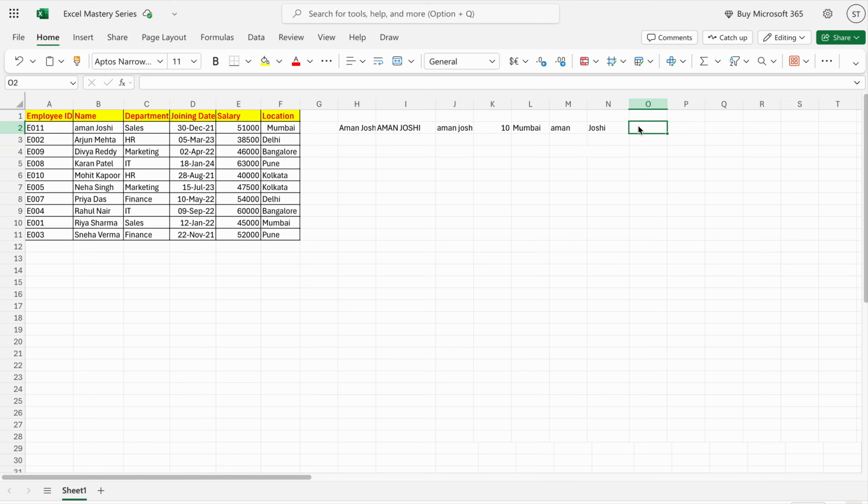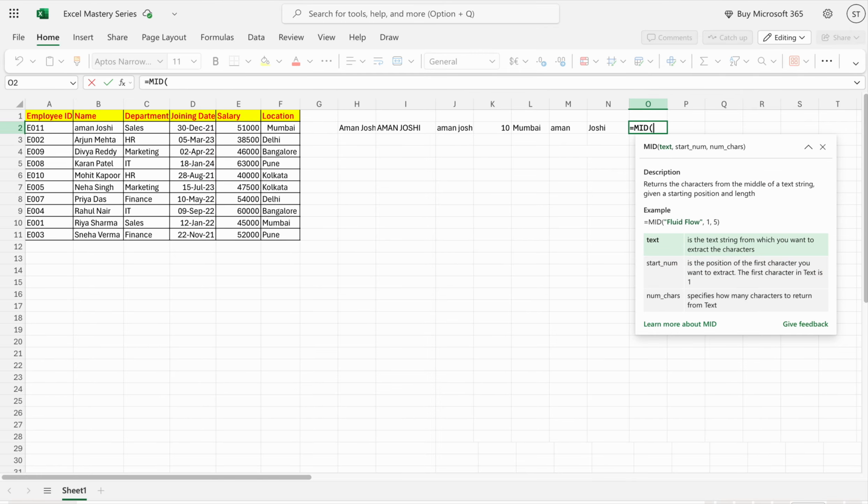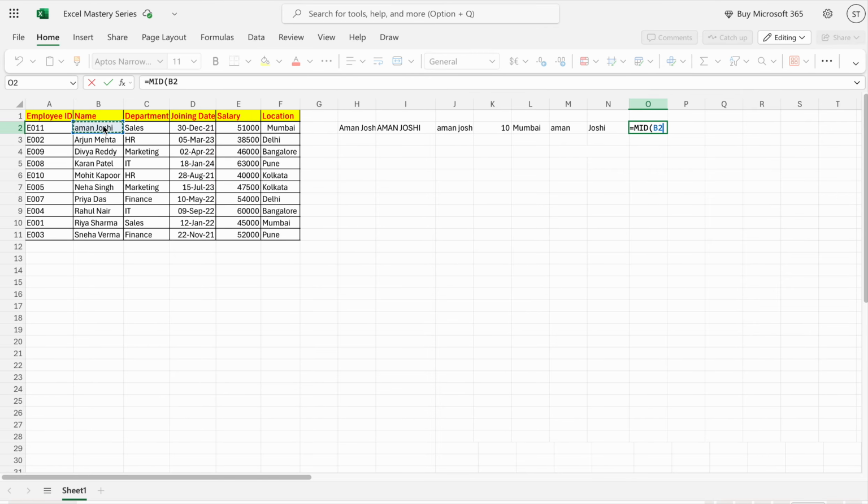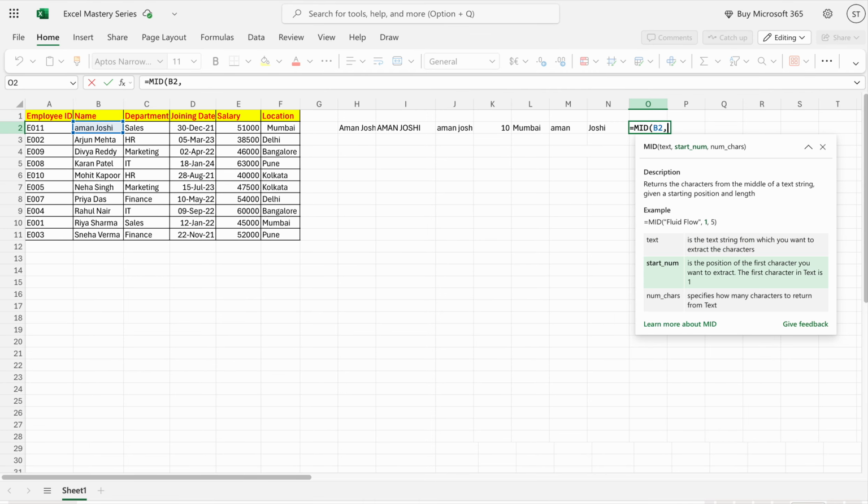And if we want the middle one, let's suppose we want N, space, J, then we will use mid. We select the cell we want, and now we select from which character we want our counting to start.